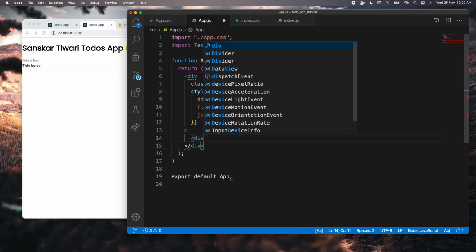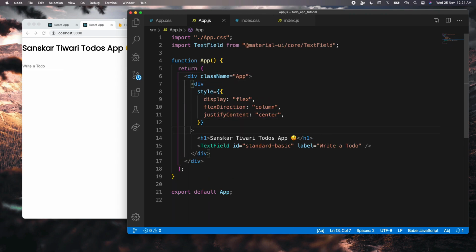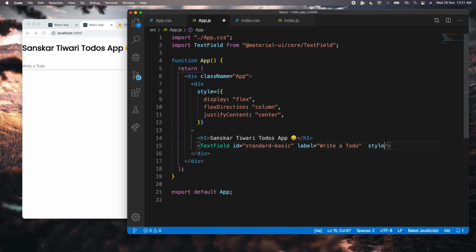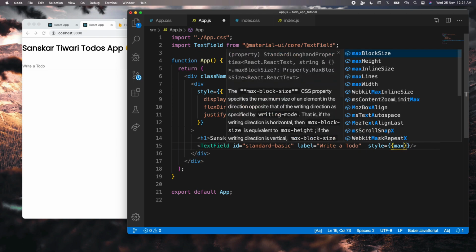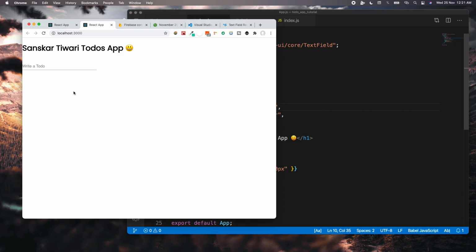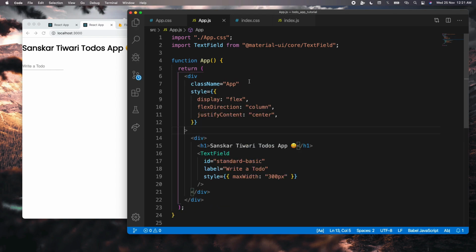So I'm just going to take it, put it inside a div, cut this style out, and provide that to this div. Okay, this is a much better option. I don't think that looks right, so what can we do? I do want to provide this particular text field a maximum width. So I'm going to say style. Then we will provide these curly braces twice, and then I'm going to say maxWidth, and I'm going to fix that to 300 pixels, and that should be fine. Now one thing I can notice is they are still not in the center, right? What happened? Well, I'm going to just grab all this styling and put it there.